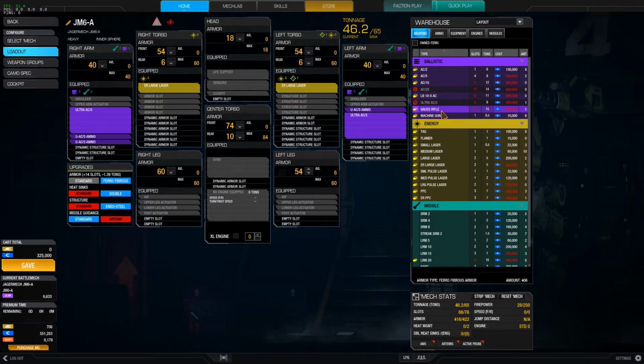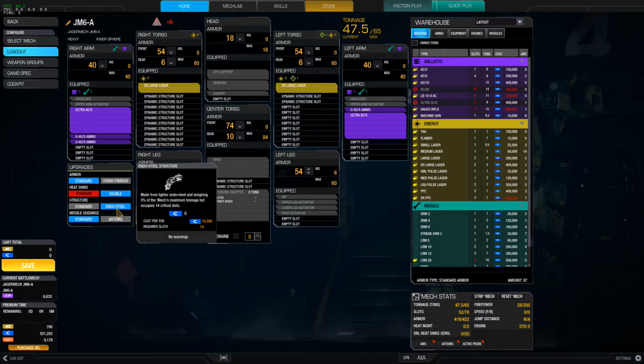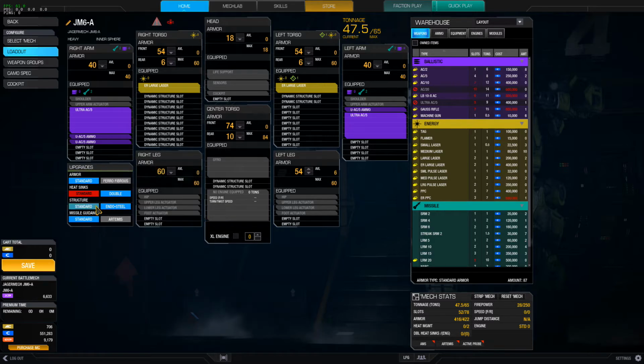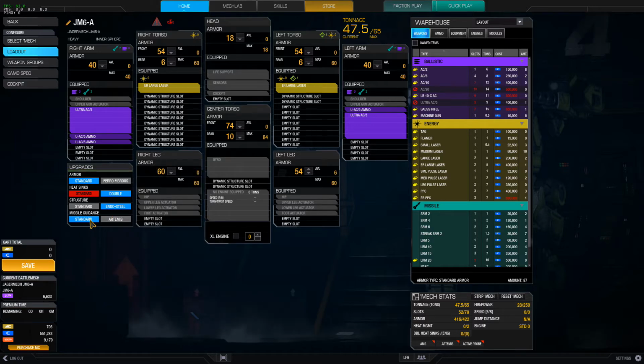I'm not using massive guns that take up a ton of space. Like, for instance, if I were to put in a Gauss rifle, that takes up a crap ton of slots. So since I don't have to worry about that, I can use that and save the ton and maybe load more ammo. Things like the structure for endosteel, actually same thing. You end up saving a lot of tonnage. Now, here's the catch, though. It costs money. It's not necessarily cheap. Cost per ton, 10,000. It's 65 tons. You get the point.